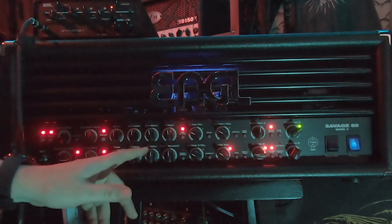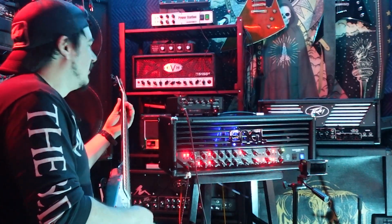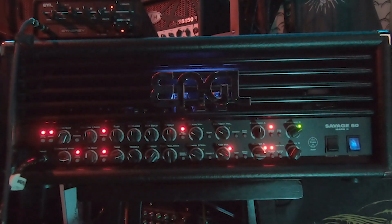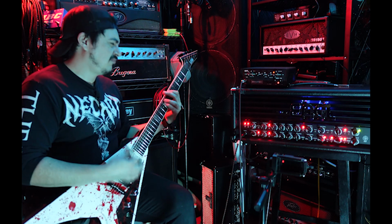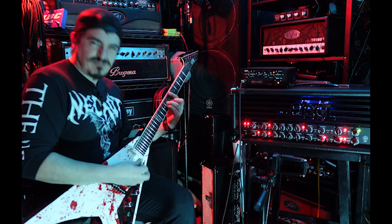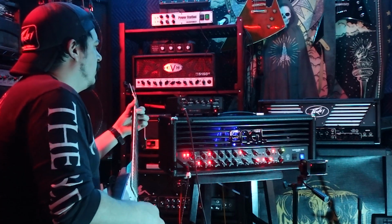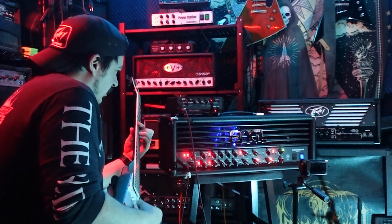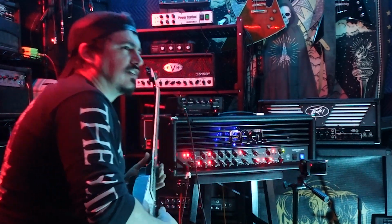Let's go ahead and kind of mess with the EQ on this one. I like the treble up a little bit, the mids back, and then more bass. That's typically what I do with every amp. Pretty good. And go back to the Synergy. Let's bring in the contour. I probably want a little more presence in that one.